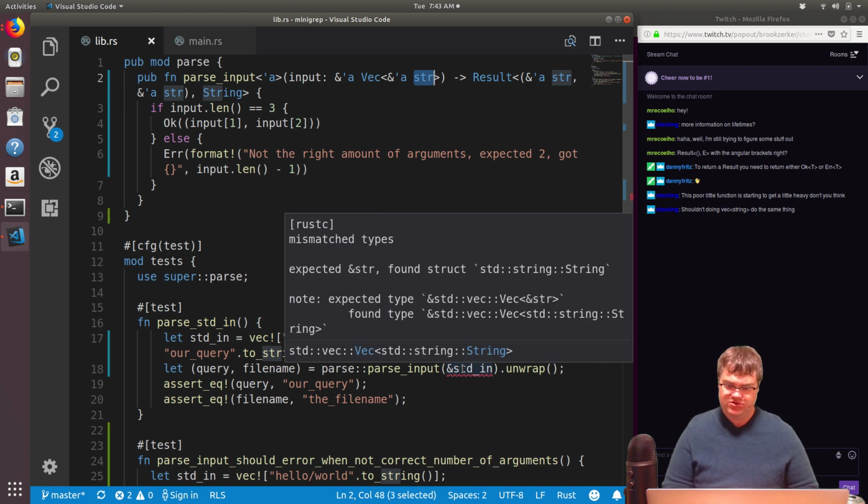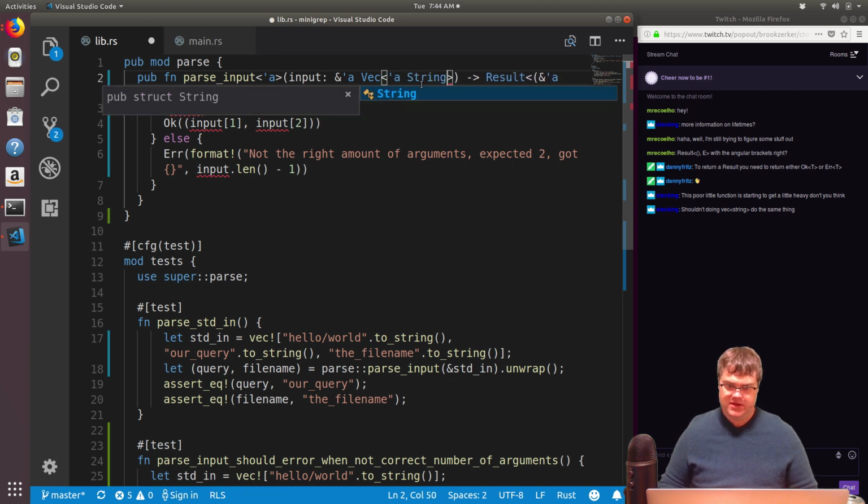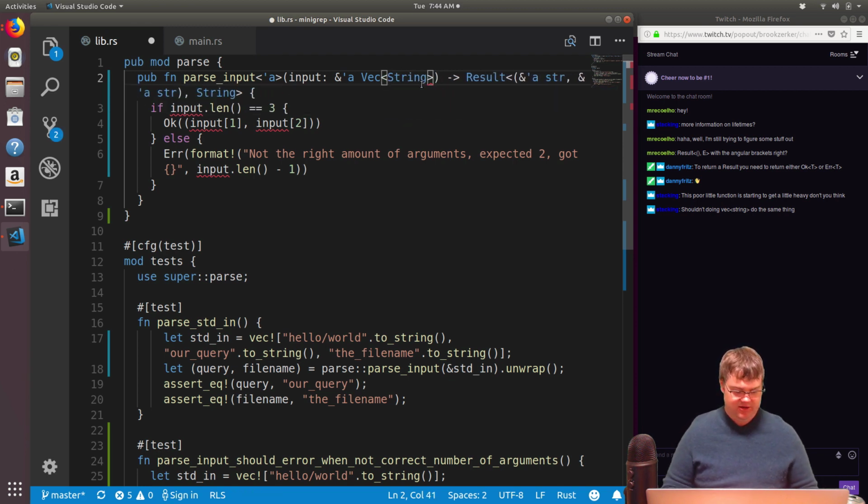Expected str found struct String, even though I'm giving it a reference to it. Oh, okay. Expected type &std::vec::Vec<&str>. So I think instead of reference, it's String, which means this doesn't need a lifetime in here.